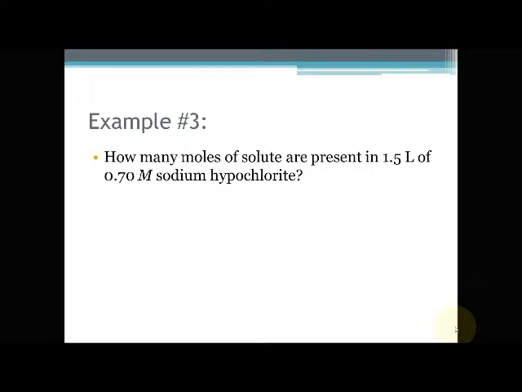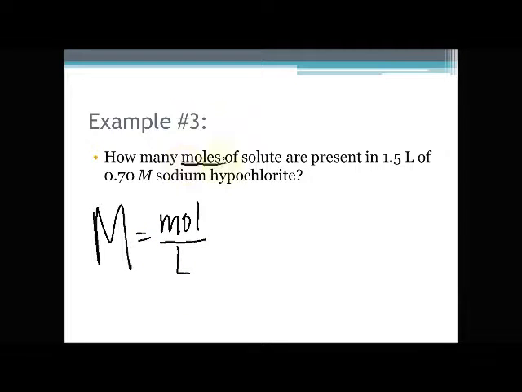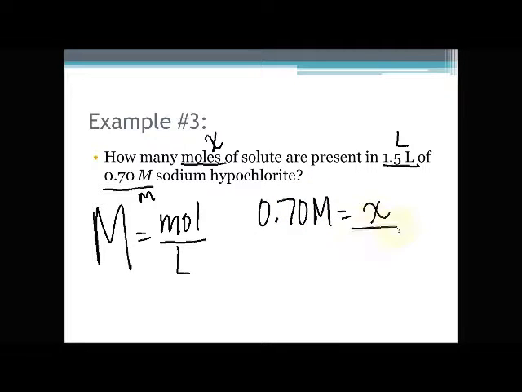Okay, so again, our equation is molarity is equal to moles over liters, and we are solving for how many moles. So what I'm going to do is plug an X in for moles so that we know to solve for it. Okay, and we know that we have our liters and we know that we have our molarity. So 0.70 molar equals X, remember X stands for moles, over 1.5 liters.